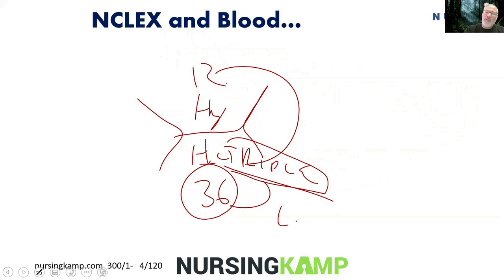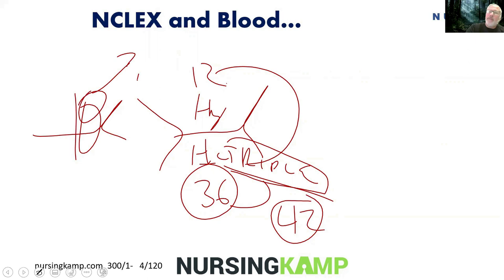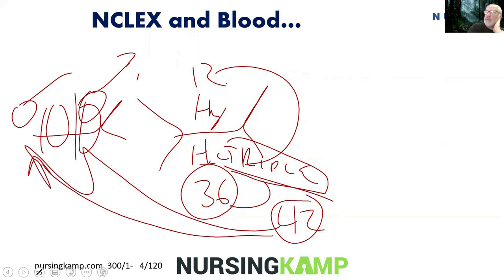If it is, say, 42, high is dry. So then I'm going to go over here. Are they dry? Is the BUN elevated? That's what I would start to look at. I might look at the sodium. Sodium is also dry. Low potassium, diuretics, and so on. That will confirm what's going on with that patient. So hemoglobin to hematocrit, if it's high, high is dry. All right. Next thing.